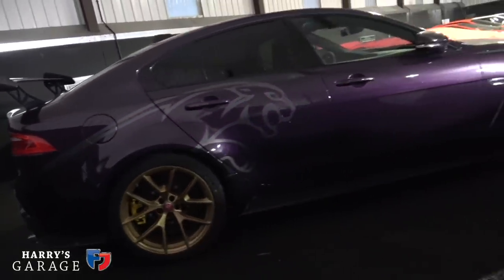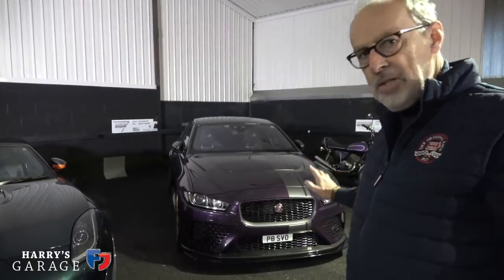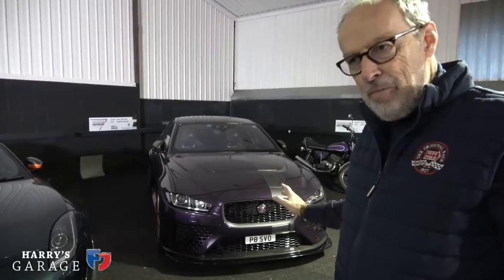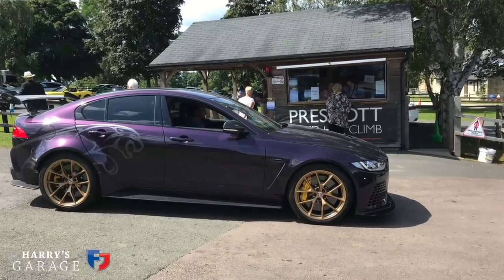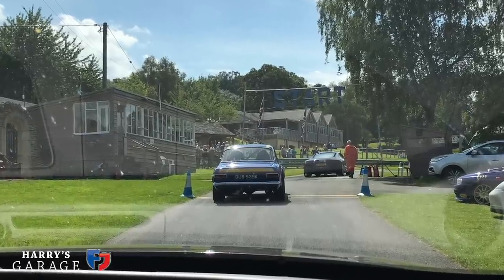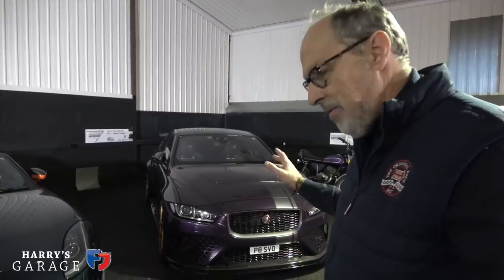The same goes for the Project 8. I was using it an awful lot — about 9,000 miles by July — but I'm meant to do only 6,000 miles a year, so I've parked it up for winter. I'll probably get it back on the road in January or February. I can't decide whether to start hill climbing again; we ran it up Prescott on a friends-and-family day and it was two seconds under my best time ever after 20 years of trying. That opened my eyes to the abilities of this car.